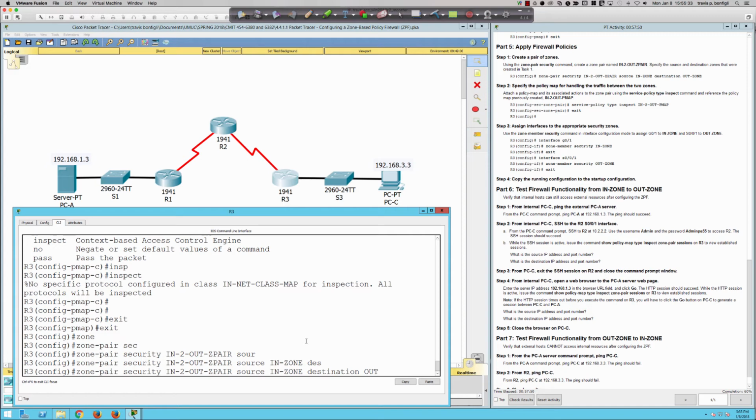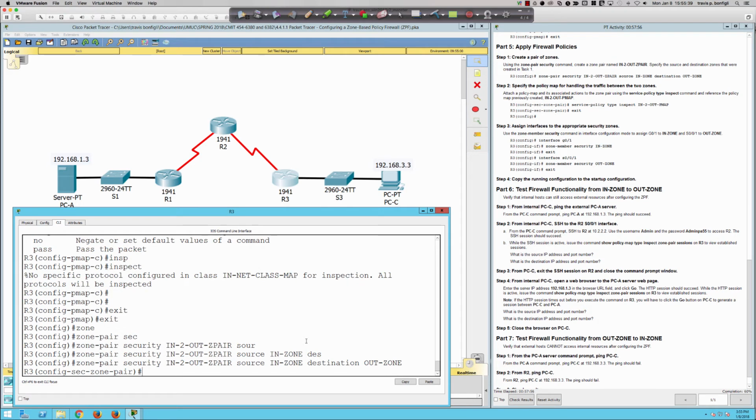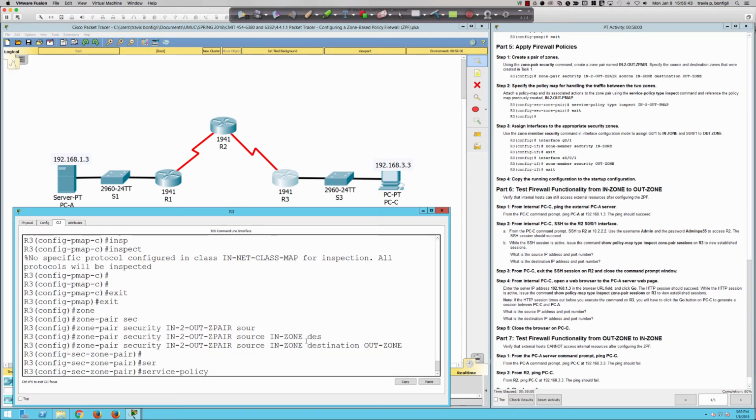So the zone-based policy firewall now knows which zones are paired together, and now we're going to tell it which service policy, and this refers back to the policy map. So it's kind of like the movie Inception, a dream within a dream within a dream.